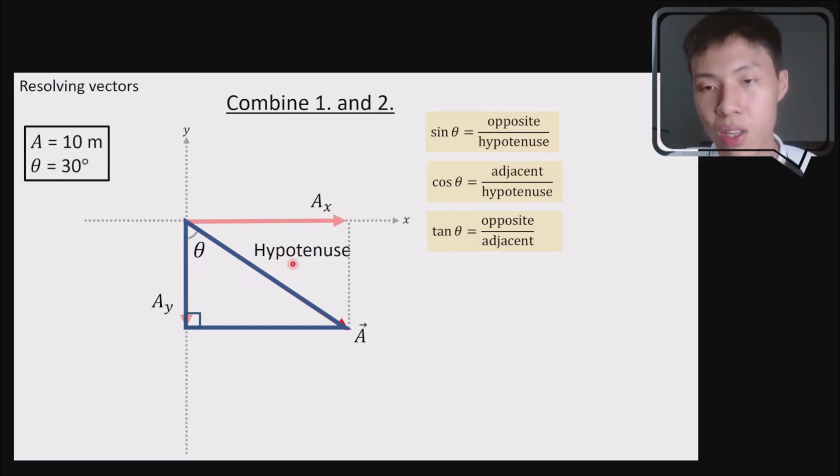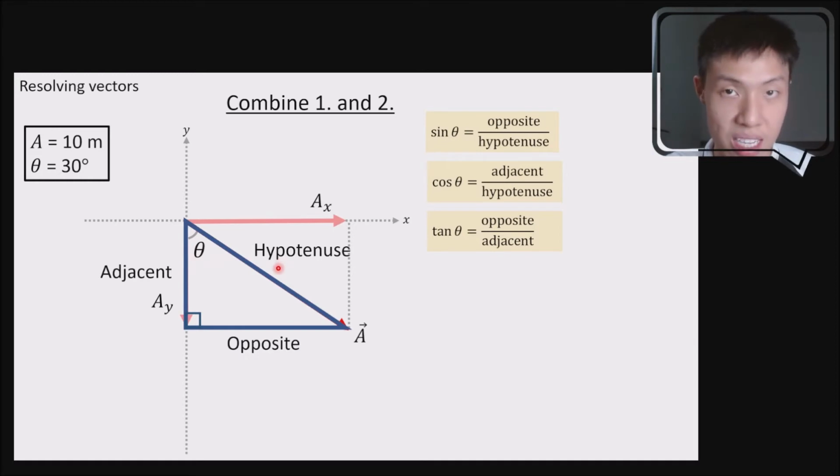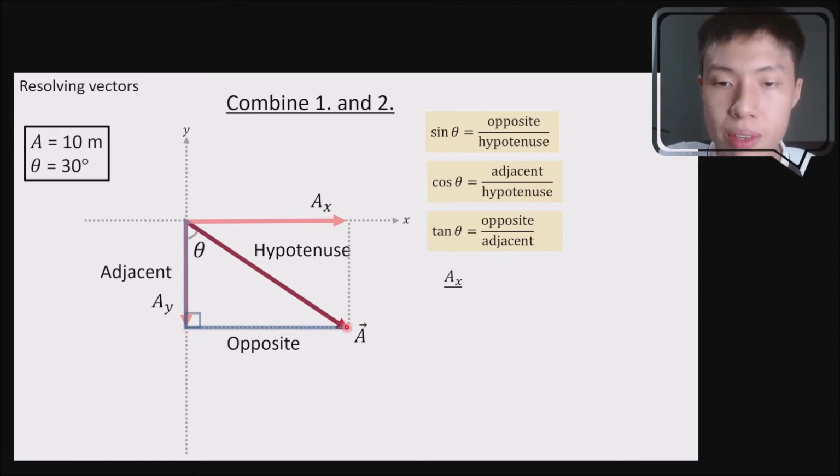So now we can know where's the hypotenuse. It's opposite the 90 degree. Then you know opposite this angle theta here is our opposite. Beside the angle theta here is adjacent. Okay, so now once you know that already, you can actually start to find AX and AY. AX is here, even though AX is not included in the right angle triangle, but I believe you can see that AX here has the same length as the opposite side of the blue right angle triangle over here. AX here, same length with the opposite side of the triangle.